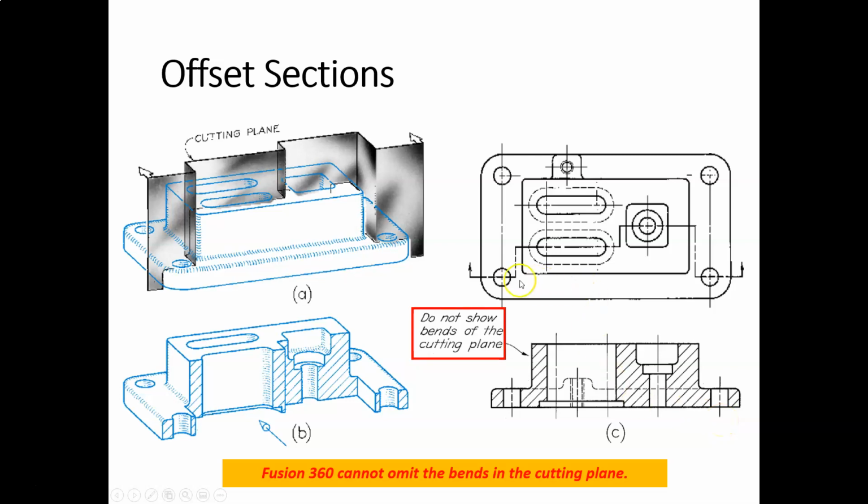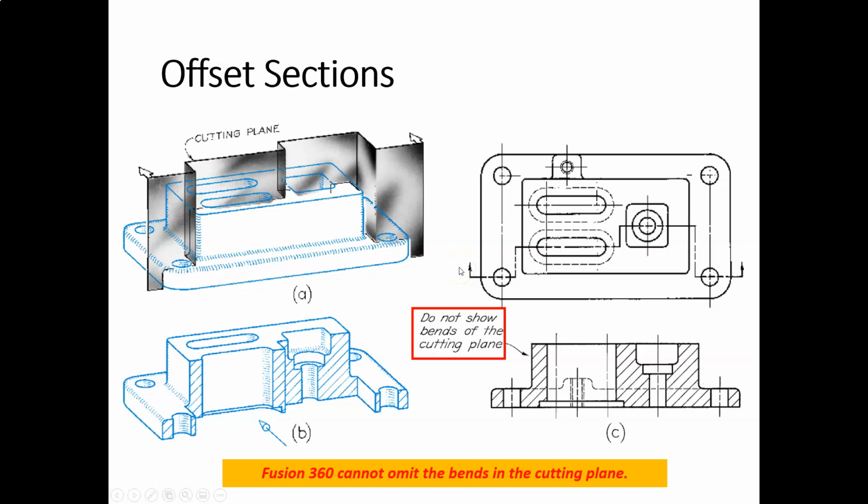But when you look at the top view, you can see clearly that these features are not in alignment, they're shifted, and this is an offset section. I will also note, and again, I disagree with this, this is taken out of a textbook, by the way, I disagree with the need for these hidden lines back here. I would say do not use these hidden lines, because they don't really add anything. They just mess up the detail here. I would say that we would need another view to show the detail for this hole with the boss.